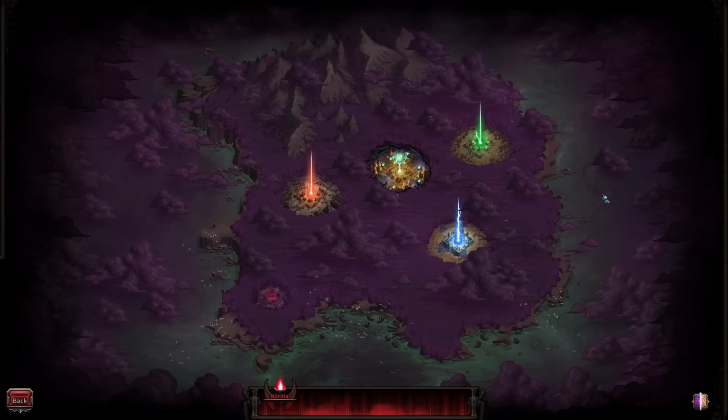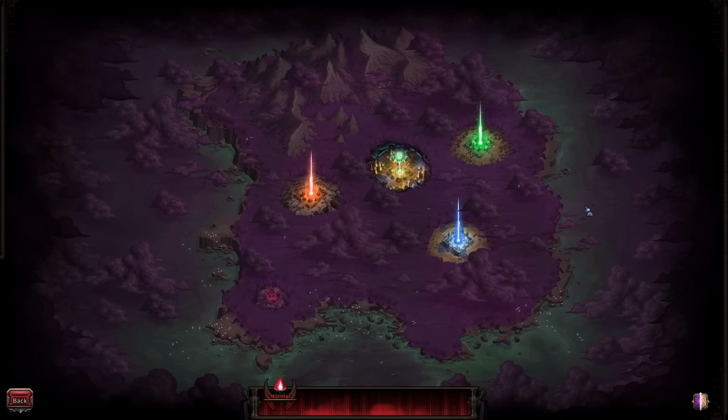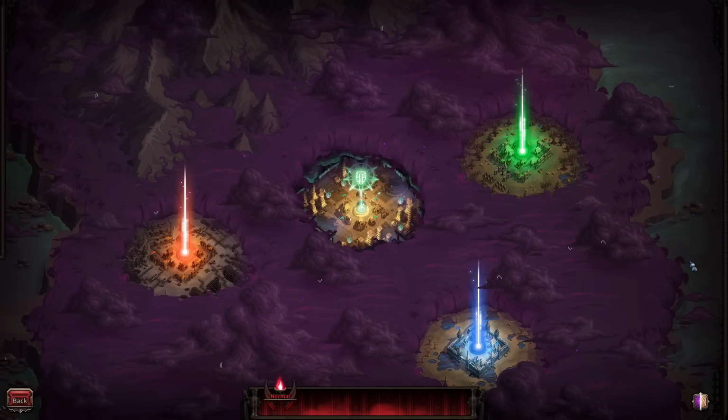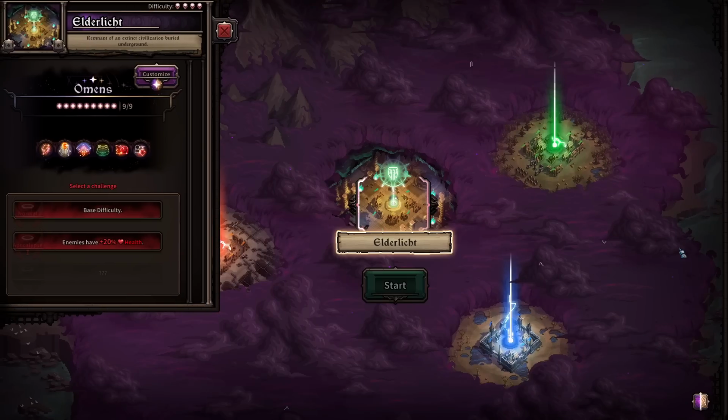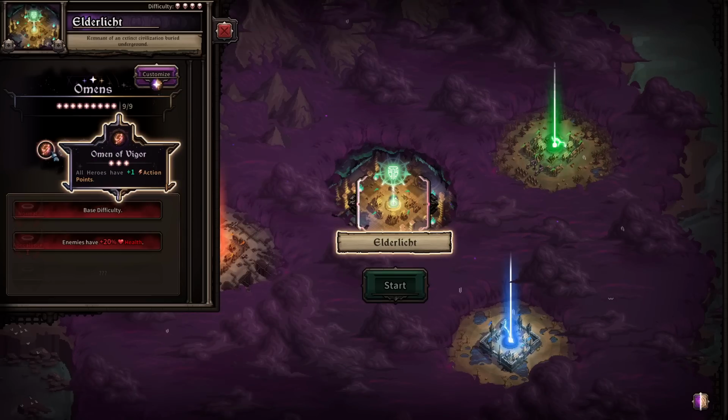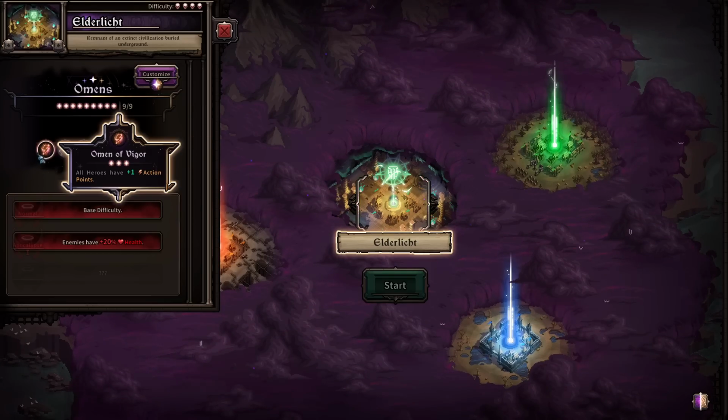Hello, everybody, and welcome or welcome back to The Last Spell, the turn-based tactics, base defense, roguelite. That's right. We're going to be popping into Elderlicht, at the very least seeing what it is like, and we're going to be doing so with these new perks, hopping into the fourth city.